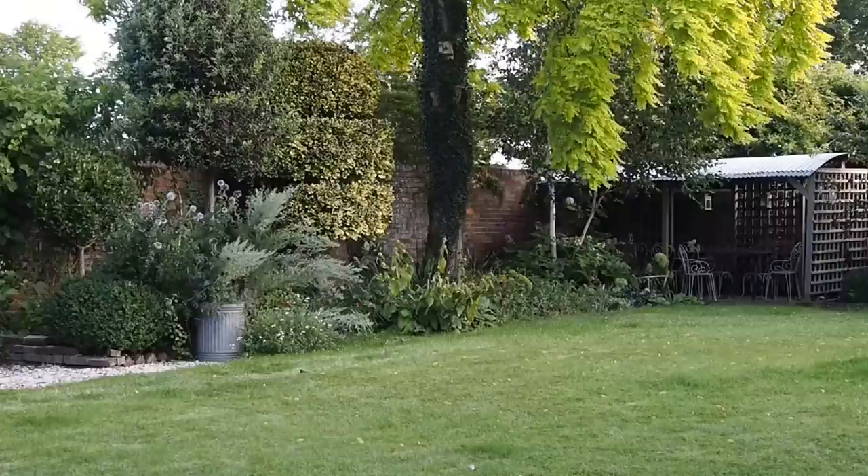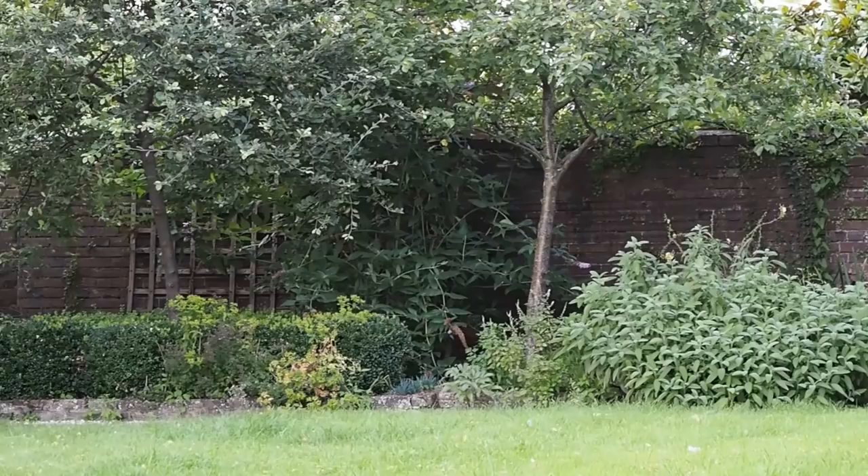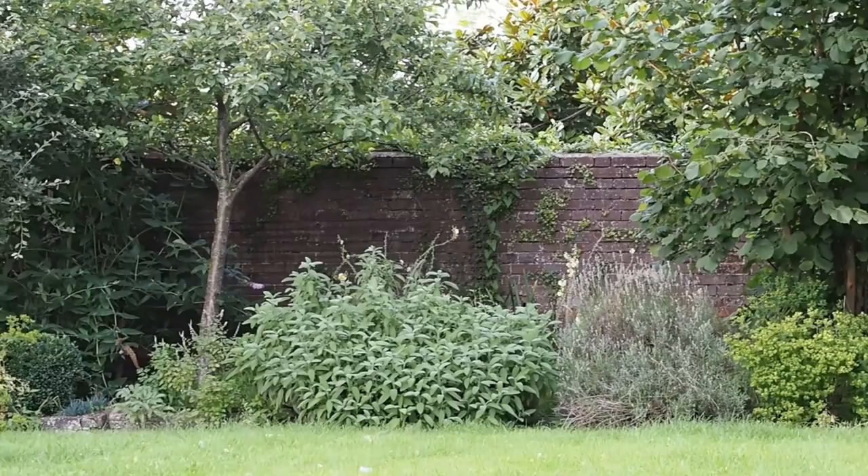In late summer this border is actually gorgeous; it has much more sunlight in early summer when the leaves aren't on the trees. There is another south-facing border in this garden and I haven't really done the right thing with it — I planted three trees there 11 years ago and it's proved difficult. Three trees in a row is not a particularly good background, so a big colourful herbaceous border there would be a lot more work than I could manage.